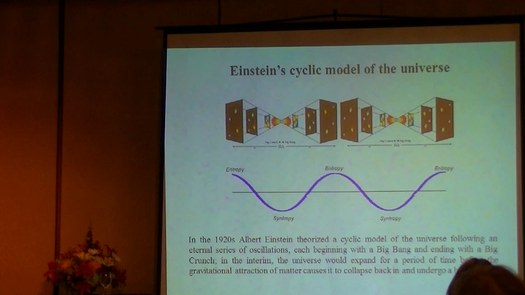Now, according to this model, entropy and syntropy would constantly be interacting. We would have expansion and contraction continuously. And that is the reason why Einstein, in the 1930s, suggested his cyclic model of cosmology, according to which we have a big bang and a big crunch. According to this model, looking at it from the syntropy theory, during the big bang era, time goes forward. In the big crunch period, time moves backward. So at the end, we have a forward-in-time era and a backward-in-time era, and the universe is still in the same time. But we have an increase in entropy and syntropy, and every phenomenon of the universe would, according to this theory, be pulsating between these two opposite forces.